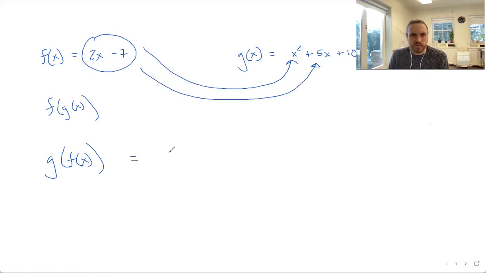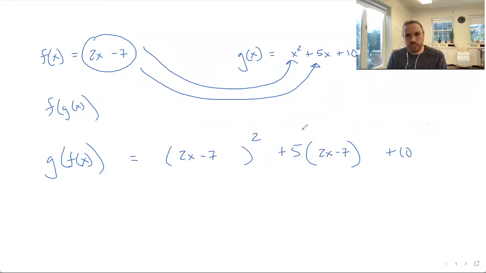So this should be, I'm just going to put parentheses squared for the x squared plus 5 times parentheses plus 10. And now I can plug anything I want in there. I can plug in x, I can plug in 10, I can plug in the entire function f of x. And so that's what I'm going to do. I'm going to plug in 2x minus 7 and 2x minus 7. Now notice this replaces the x. I'm not putting it next to the x. I'm replacing the x in the same way that if I was going to find g of 1, I would actually replace the x with 1. Well, now instead of replacing the x with 1, I'm replacing the x with a whole function.